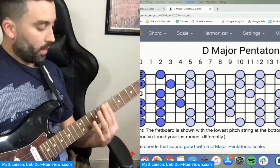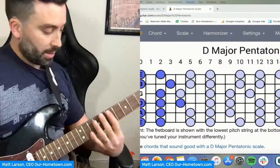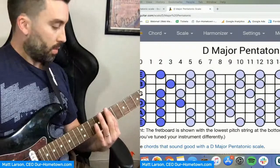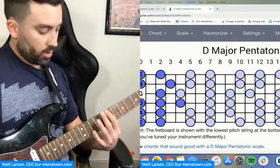Oh, that's interesting. So when you're doing the Allman Brothers position, you kind of just bar that bass fret and just.